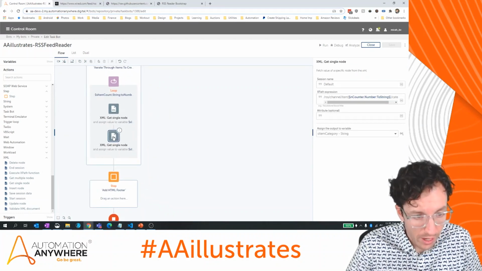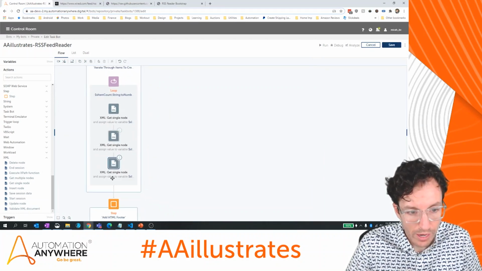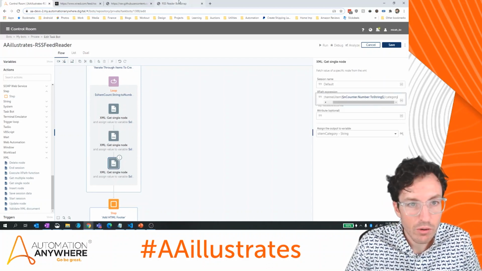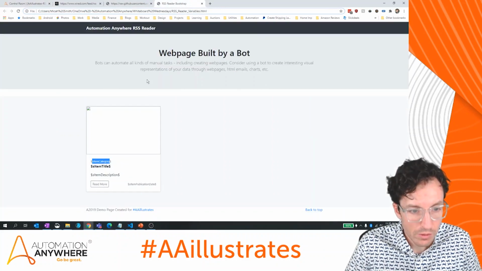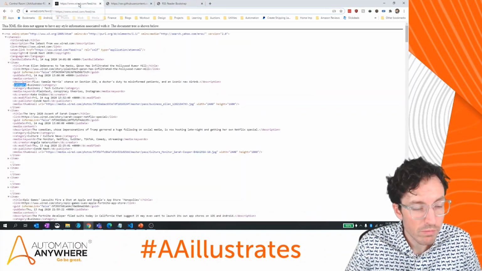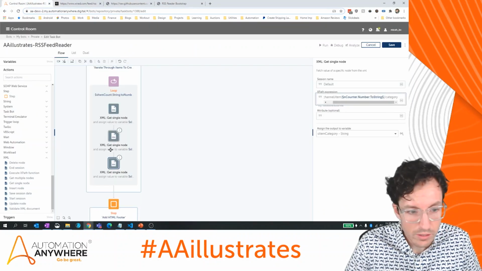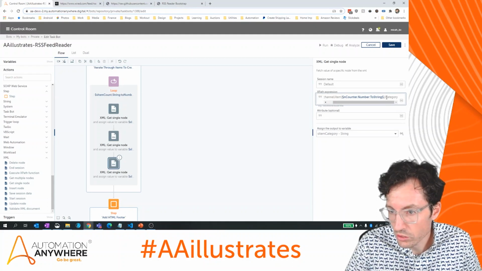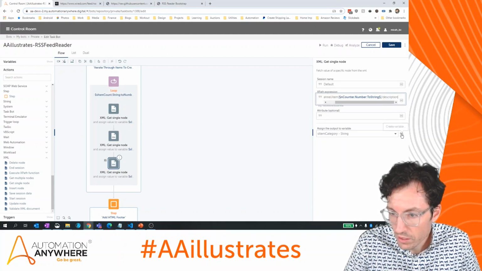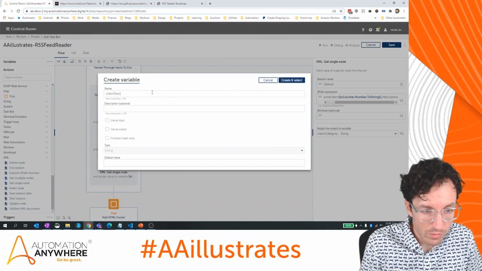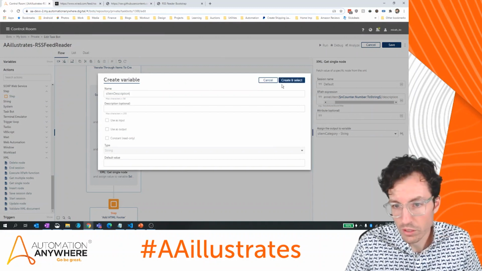Another shortcut here is if I highlight a particular action, I can copy it and then paste it. And then I can just keep updating it. So here I've got category already. The next thing we need to read is item description. Here we can see the description, oh, right here, description. So that should be easy. We'll put that here. I'm just going to change this to description and change my variable. It was s_item_description, I believe. And we'll hit create and select.